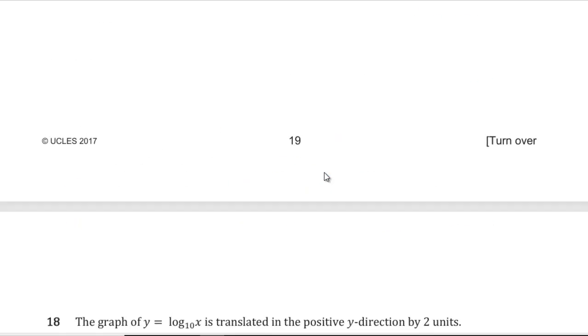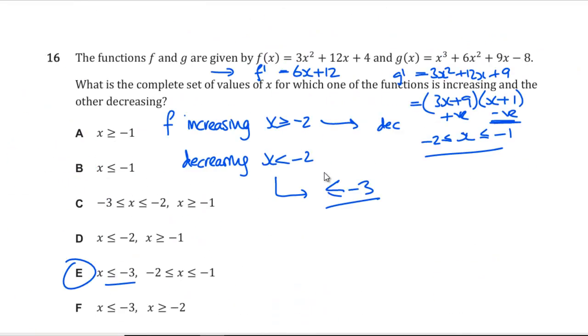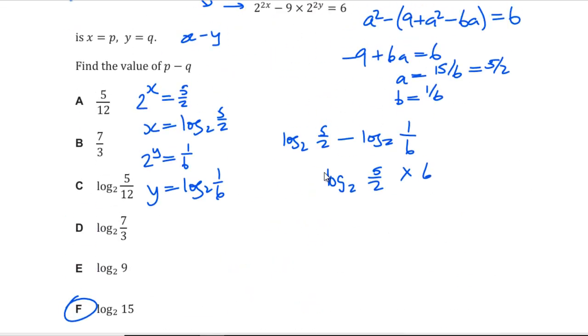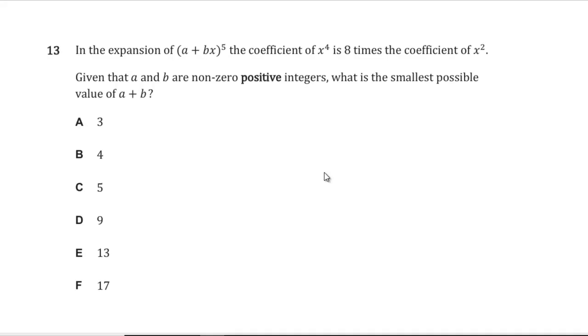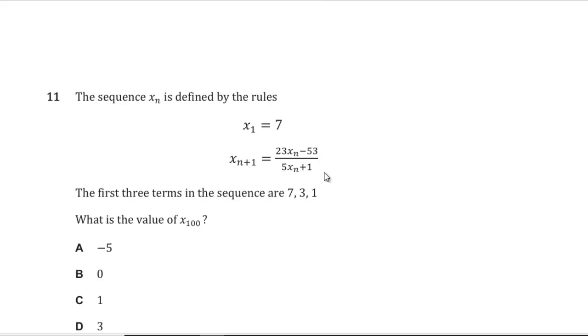What else have we got? 18 was pretty easy. Transformations. They had quite a lot of transformation stuff, didn't they? 17 was tough, I think. And 16. 15 was, I thought, for me anyway, straightforward enough. 14 was standard. Had some weird sort of ups and downs on it. I mean, that was a quick one in 13. 12 was really quick. 11 was unpleasant. It went quick, slow on this, really.